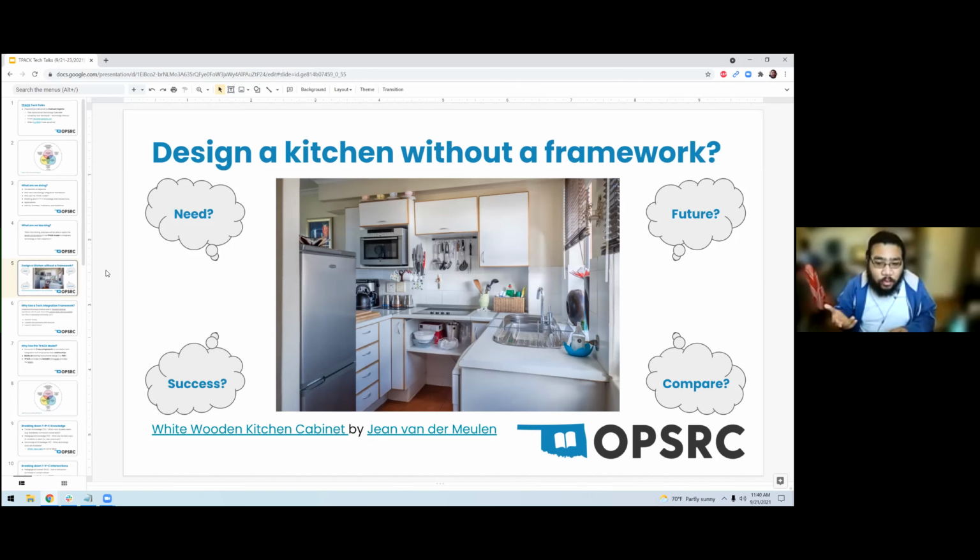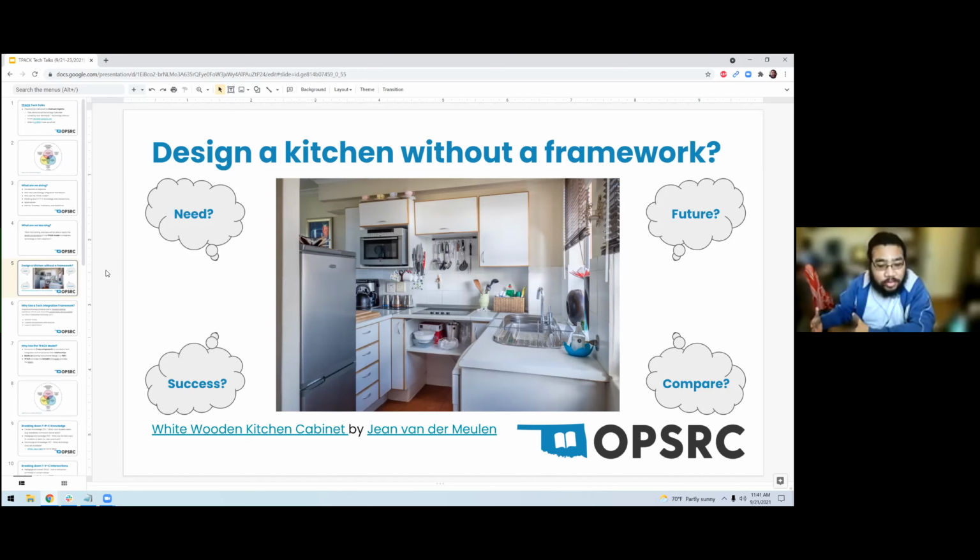You also want to think about what makes your kitchen successful. What parameters can we use to measure success? What does success look like in the kitchen there? Or what are some things you need to account for, because your appliances aren't going to last forever. You have to think about, okay, how do I figure out what I need in here? How do I replace some things if I need it? What are my plans for there? Or even in a broader sense, how does this kitchen compare to other people's kitchens? Is that how I can measure success?